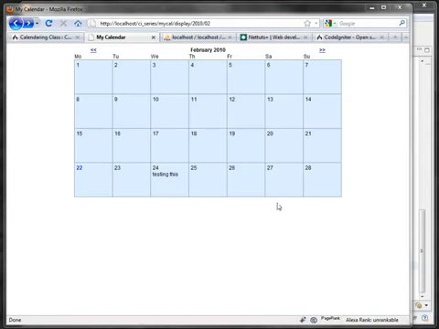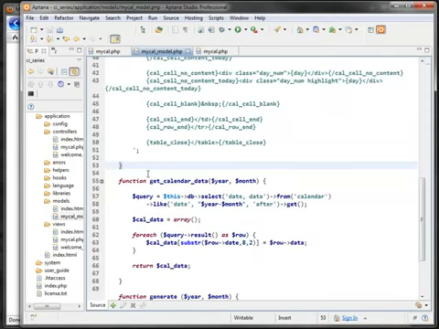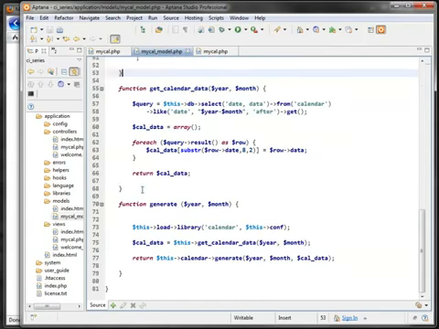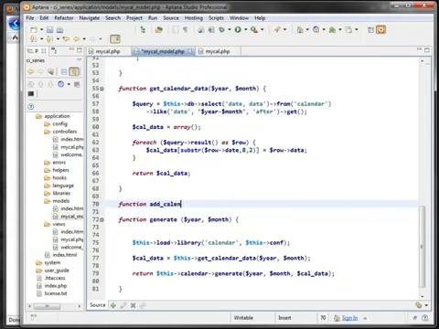So we need to also have the method for inserting this data from the browser instead of adding it manually. So let's create a method, I'm going to call it add calendar data.